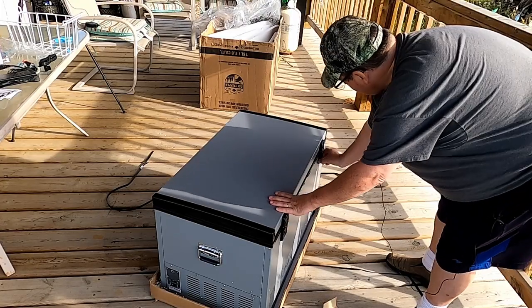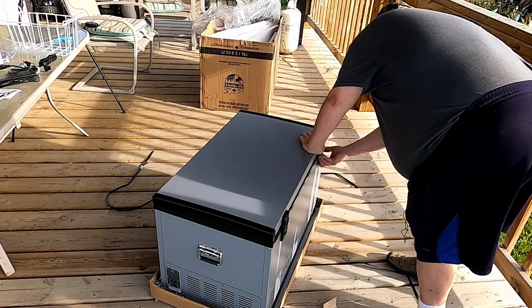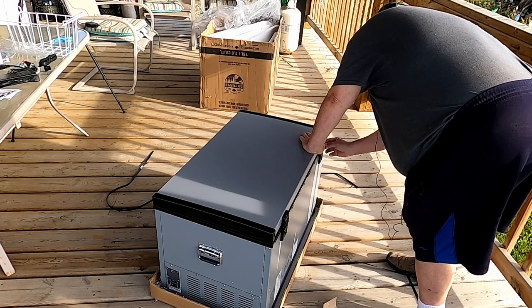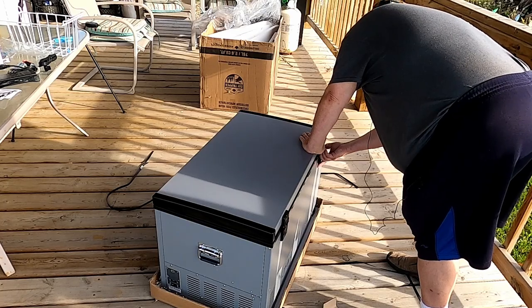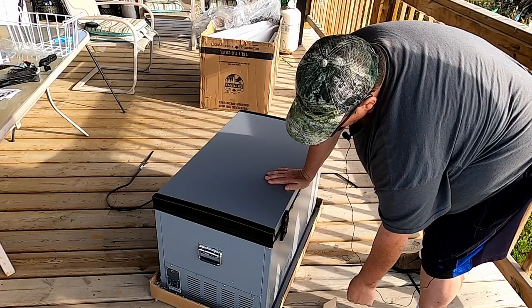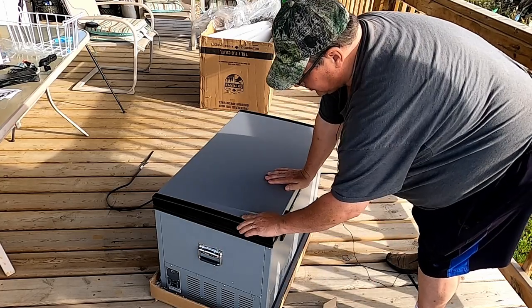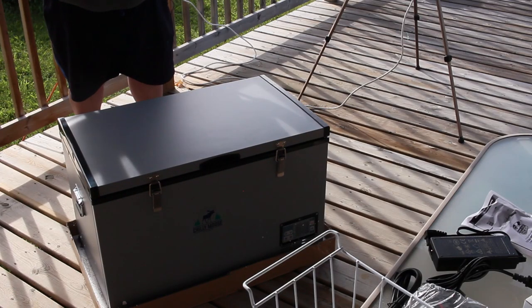The hinges on the back are plastic, but they're good quality and thick — about three-eighths of an inch or 10 millimeters — with a roughly four-millimeter hinge pin. I'm really pleased with what I see in the quality of this unit. I do want to say one thing to Chilly Moose: ground transportation was supplied by CANPAR, and I was not very impressed with that service. But there we have it — unboxed. Next we're going to plug it in and see how it works.